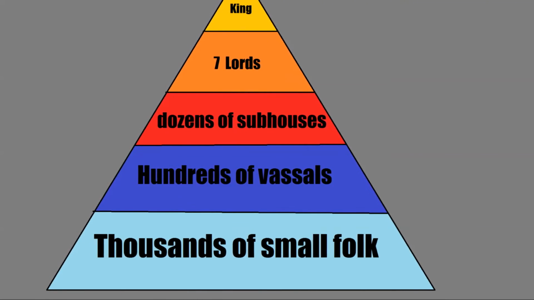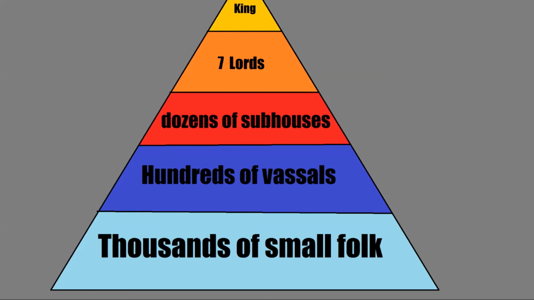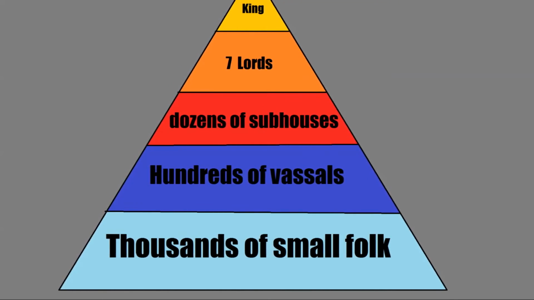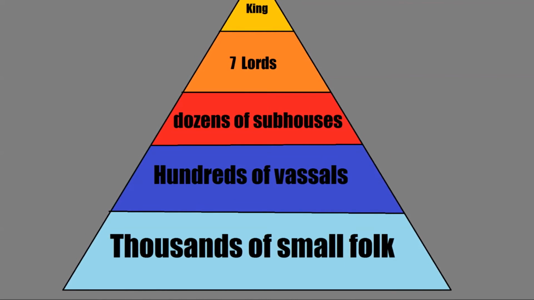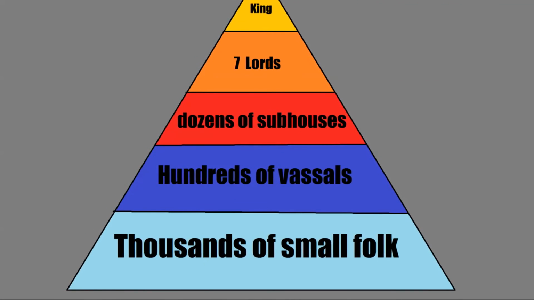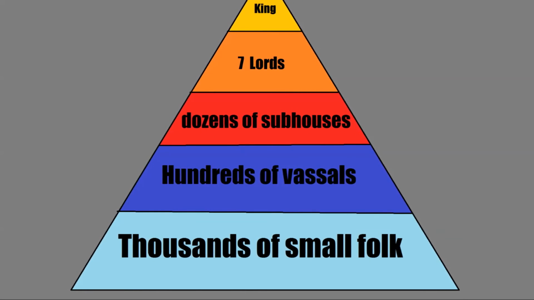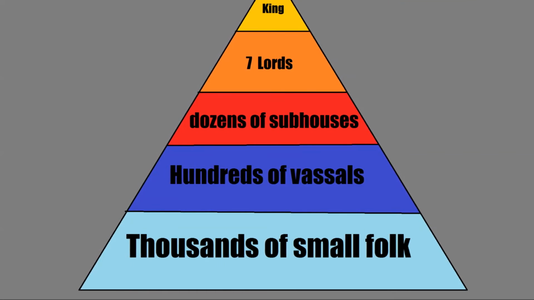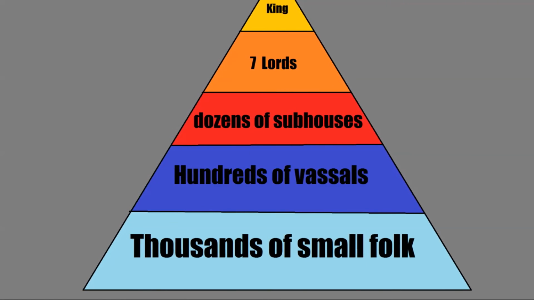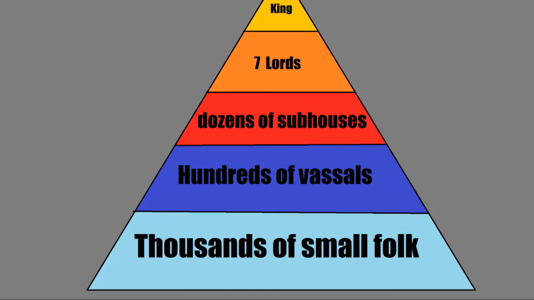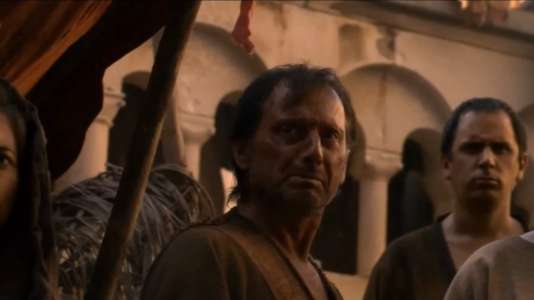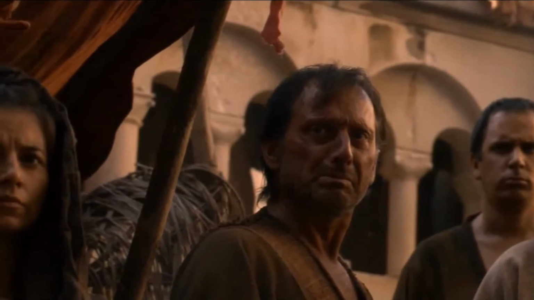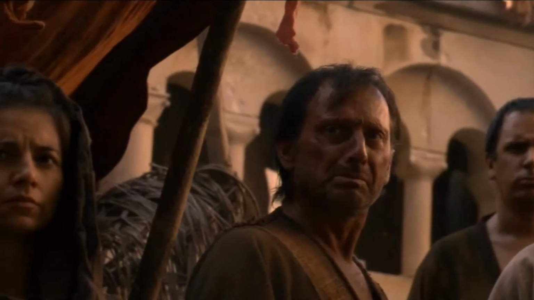Now, what's next? Oh yes, the peasants. Now, there's a lot more peasants in Westeros, but you probably wouldn't call them peasants. They're more like small folk. Pretty condescending name, I know. So, what do the small folk do? Well, they basically are peasants. In exchange for protection from the lord, or the vassal, or the sublord, they are given a piece of land to maintain. Now, this is not their land, it still belongs to the lord. Basically, that family will then be allowed to keep a small amount of what they earn or create from that, such as the crop, and in exchange the rest of it goes to the lord to make money out of.